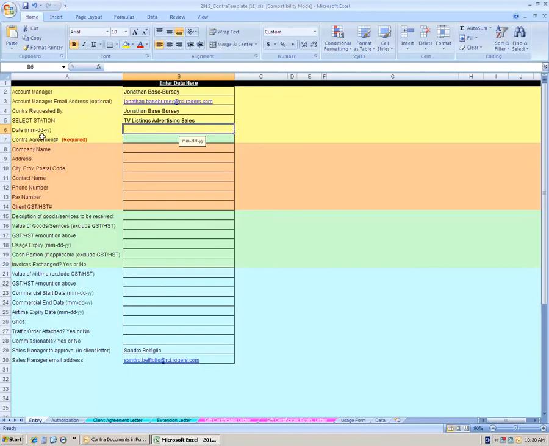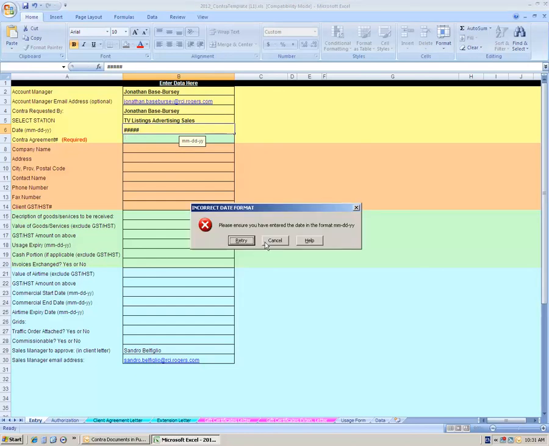Date, month, day, year. You can type it in this fashion, so 10, 18, 20, 12, and that'll work. It's going to turn into October 18th, 2012. The system does that automatically. I can also put October 18th, 2012, and it'll turn it into 2012 as long as there's a date in there. As long as you're not getting a whole bunch of characters like this, then you're good to go, and it'll say retry, and you have to put it in the correct format.